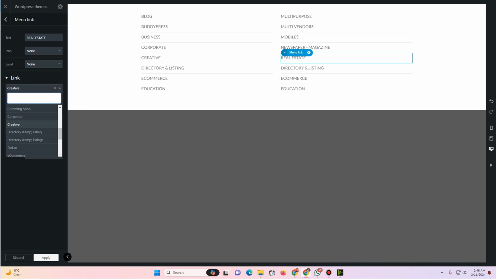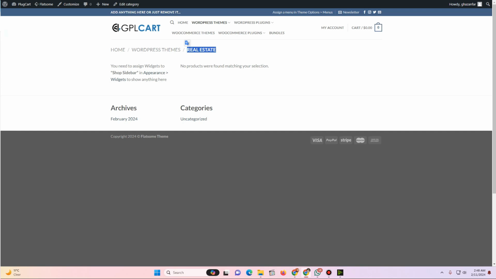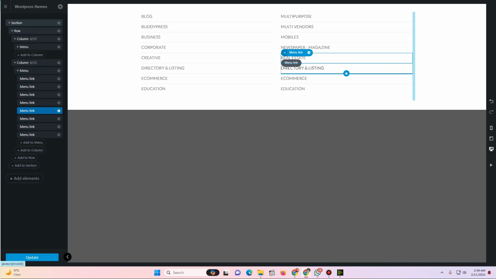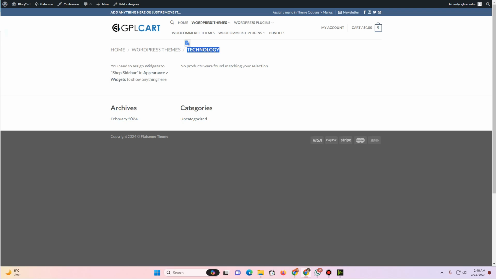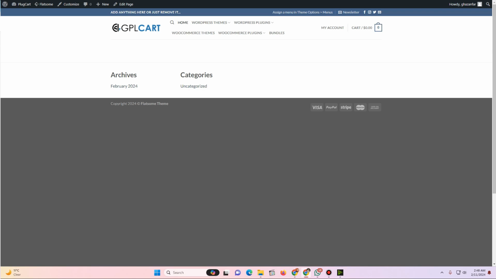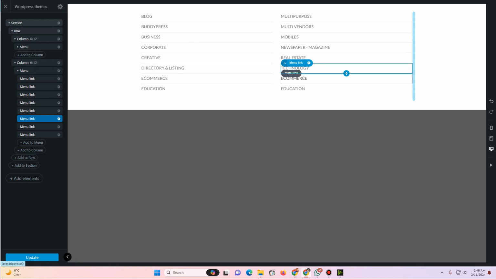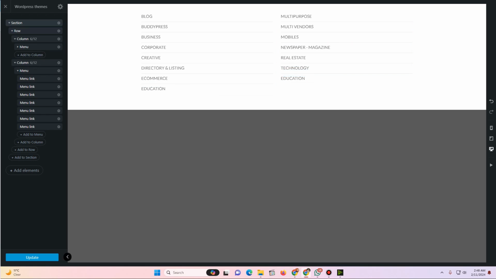I'll change it to the real estate right here, and after that we are going to have a category for the technology, so I'll copy this and I'll insert the technology category right here, and I'll search for the technology category. After that we are done. These are all the categories that we need. So I am actually going to remove these two items from here because we don't actually need them.